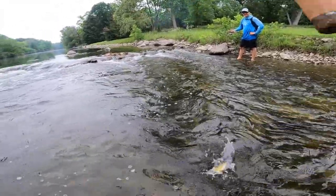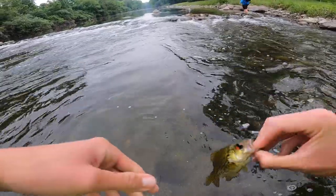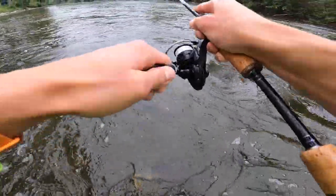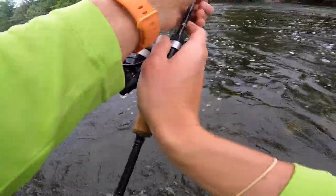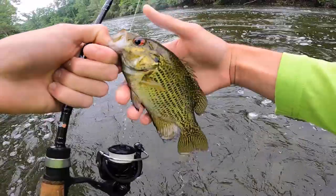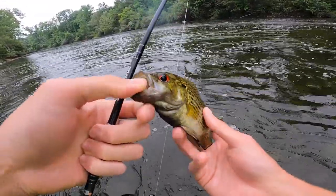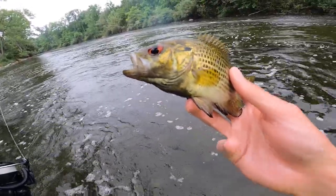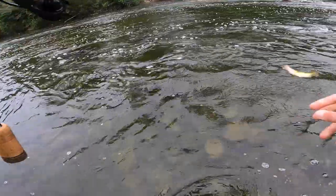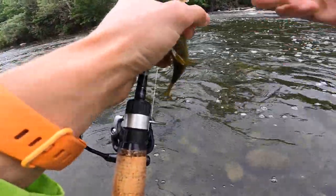Oh my gosh, I launched him clear out of the water. This is one of those micro meatballs. Good times. Oh yeah, that spot looked way too good. Look at this guy — he's pulling good. The current's helping this guy, but it's also a really nice, healthy rocko. What's nice about a rock bass is just how big their mouth is — it makes getting them unhooked really easy. Nobody makes rock bass videos. Why is that? They're fun fish, man. They might not fight as hard, they may be a little smaller, but they're a good time. And look at them — awesome eyeballs on these guys. That was a nice feeling bite in that rod tip. I love the fact that I can really pick up on those light bites. That is why I fish this rod a lot. It's such a good one for detecting some of those lighter bites.